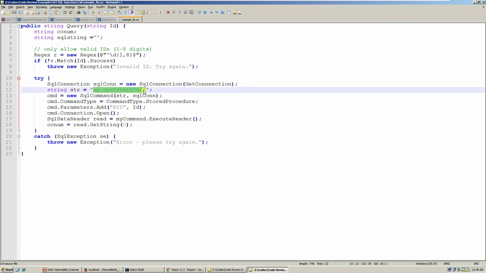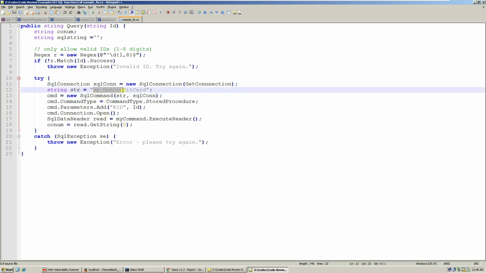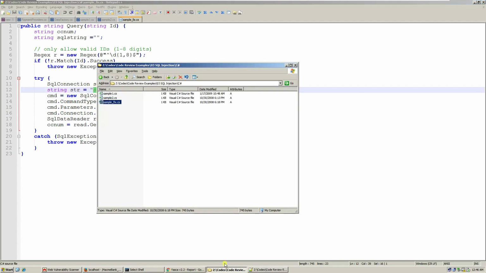So for example here you can call the SQL command with the SQL connection string. Now let's have a look at the SP get credit card, which should be written in SQL command.